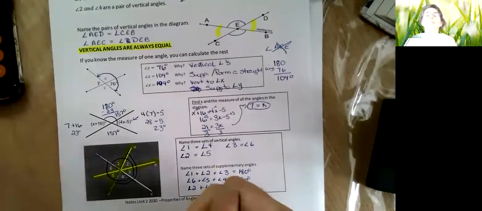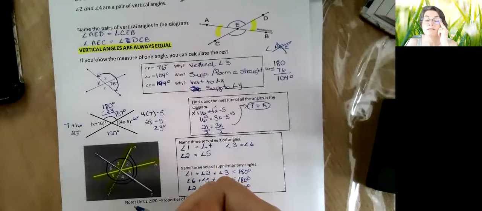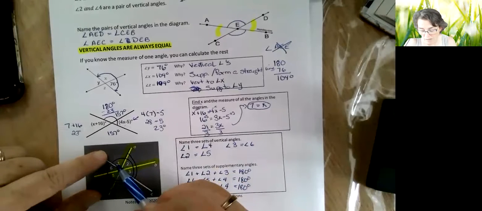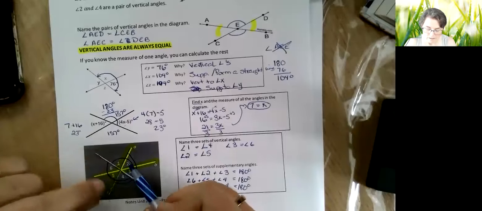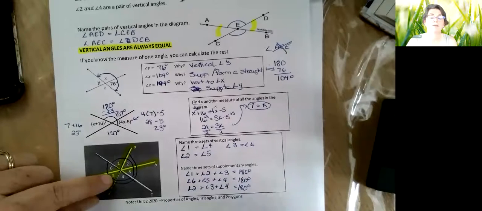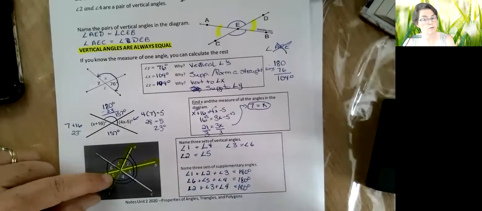Oh, I did that one. 5, 6, 1. I don't want to do all the combinations, but there's a whole lot more that you can do, because you could even do like 1 and 2 and 5. Whoops, no. 1 and 5 and 3, because these two are the same 5. As long as you give me 3, I will be happy.